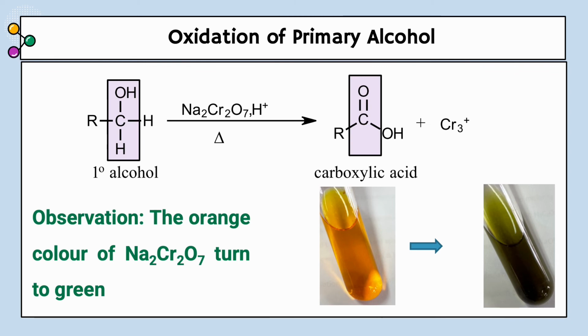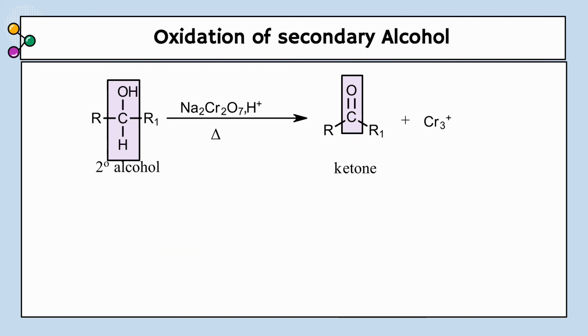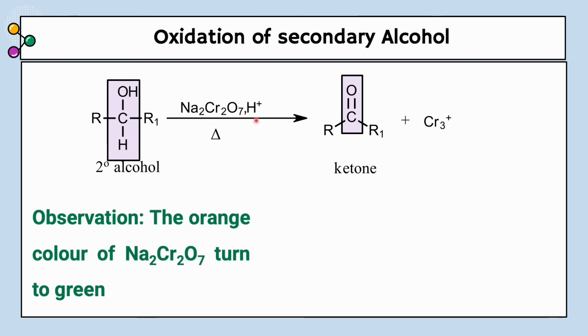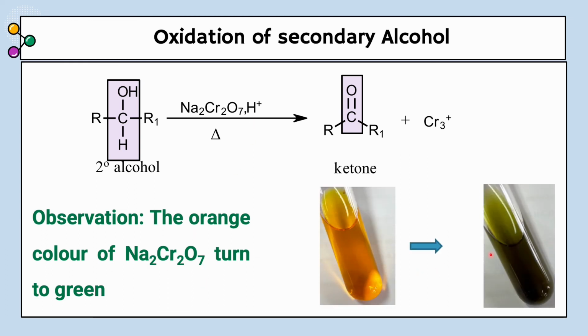Remember that cara nak tulis observation dia, kalau dia involve color changes, so you need to state the color before and after the reaction happen, and color itu belong to what chemical. Okay, for a secondary alcohol, when you treat secondary alcohol with hot acidified sodium dichromate, the secondary alcohol itu will convert to become ketone and also chromium 3+. Chromium 3+ ni dia is a product of the reduction of the dichromate ion. So sekarang dichromate ion dah undergo reduction, kita akan expect dia punya observation dia sama macam primary alcohol. So the orange color of the sodium dichromate will turn to green. So this is the green color that you should expect when doing experiment.